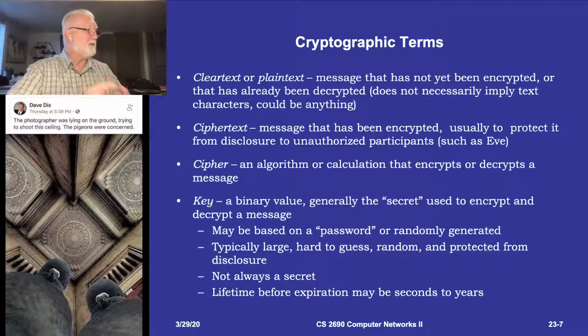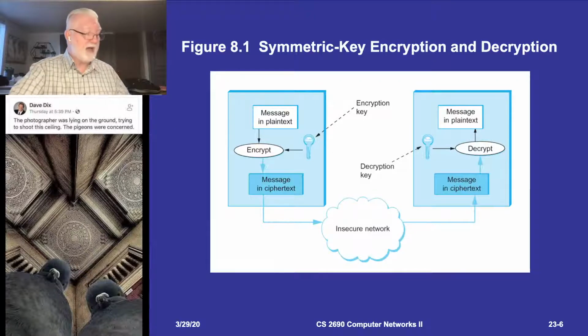It could be a password. Typically, keys need to be large, hard to guess, and as random as possible, and then not disclosed. It doesn't have to be a secret like with public key encryption. And then these expire after a certain amount of time, and it could be forever, depending on the circumstance.